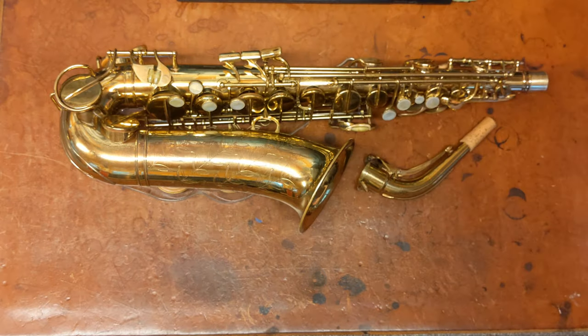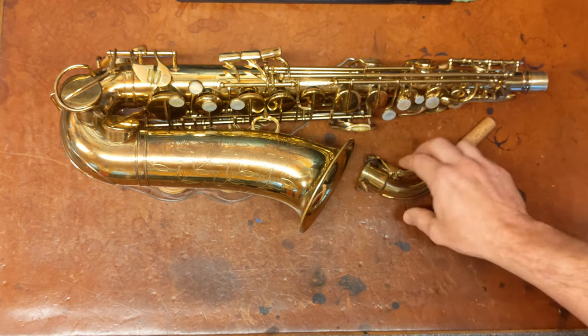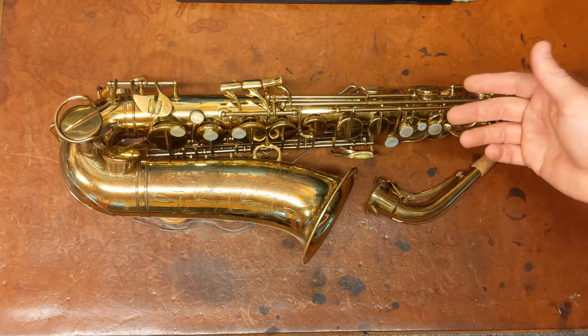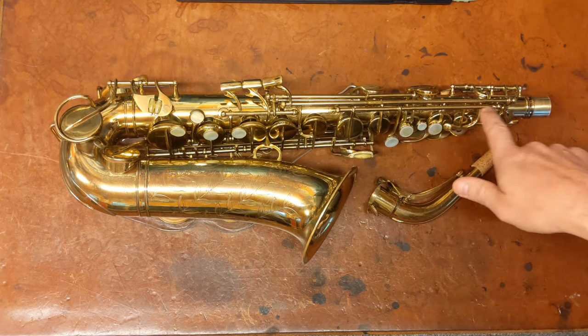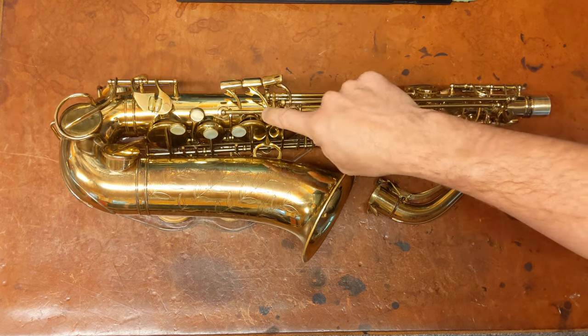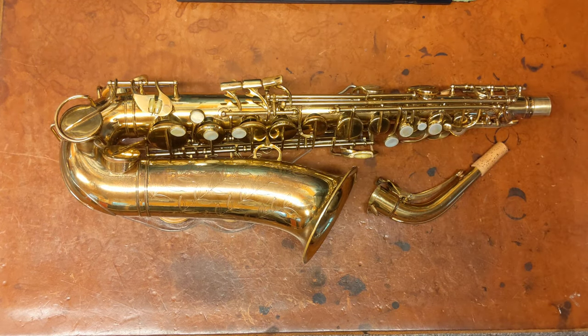And it's all long rods, right? So a lot of your time fixing an instrument like this is going to be spent, if you want it to be mechanically tight, getting these long rods fitting correctly. They're all rods.